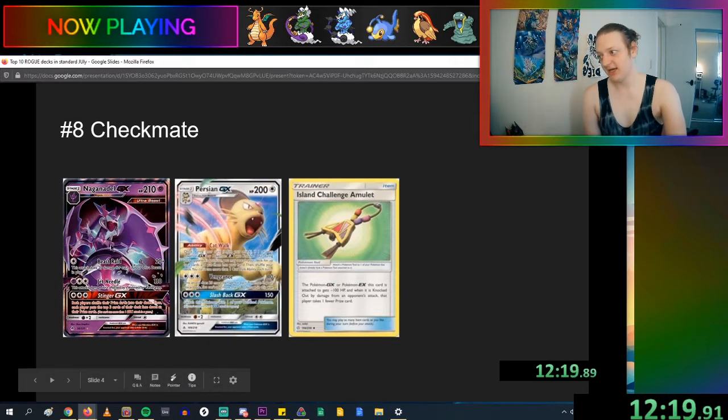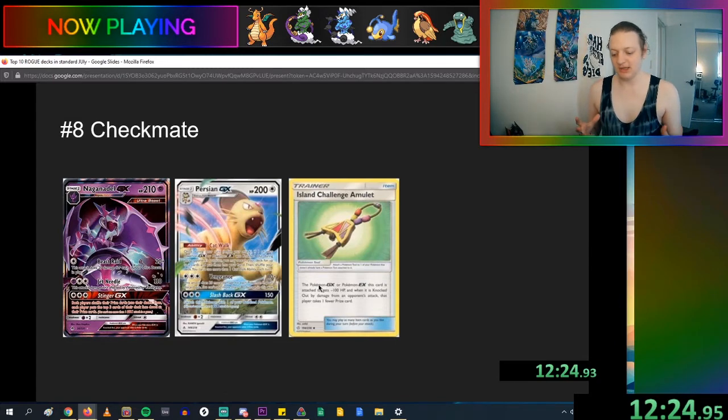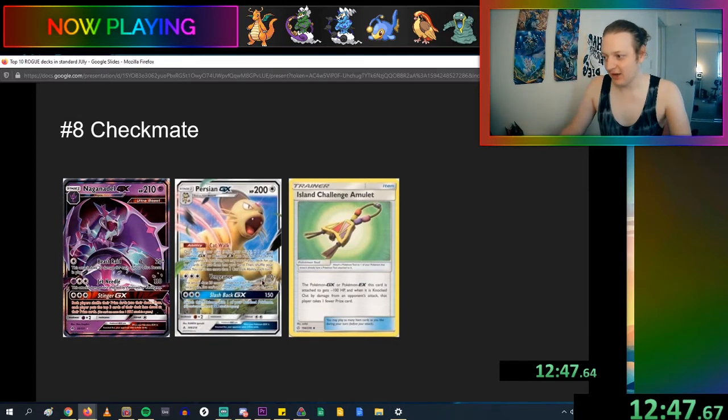Island Challenge Amulet on Naganadel is a decent way to get around ADP just knocking you out in one turn after you use the Stinger GX, but Stinger GX can still reset things out of nowhere and bring you surprise wins, and I think Checkmate is far from over. Catwalk is just such a good ability, and if you have the Galaxy Brain, you can set up a lot of one hit KOs out of nowhere, not one hit KOs, 2 hit KOs after you've Stinger GX'd, and basically take all the prizes in one turn.